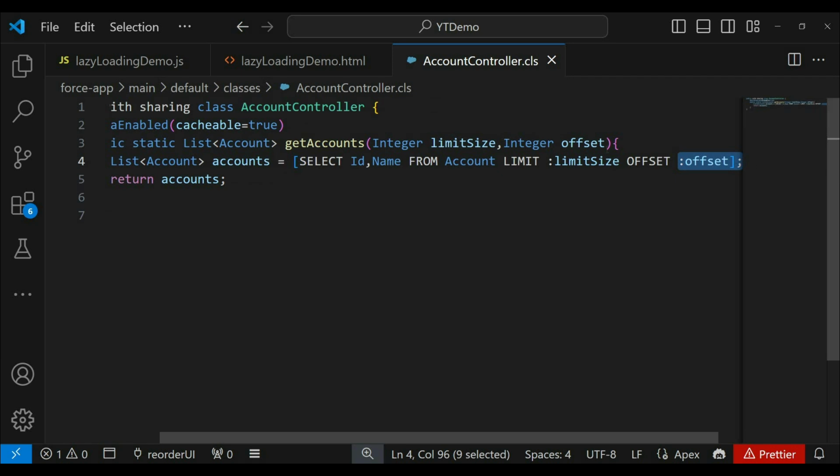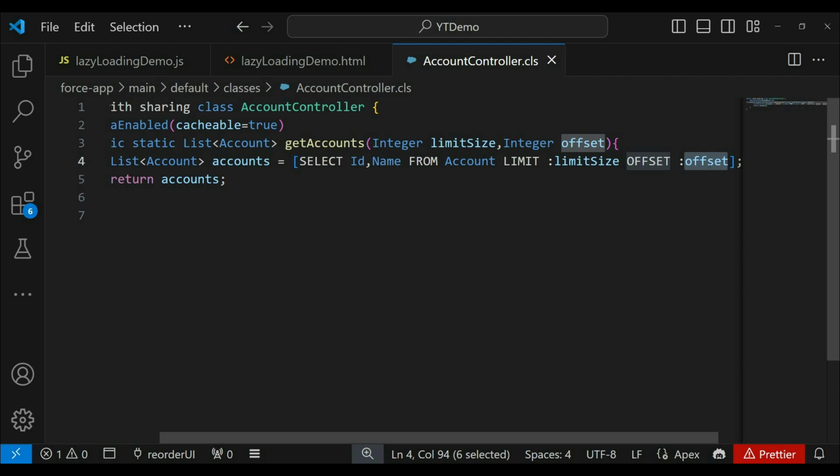It means here we are saying that give me 50 records and skip 0, right? So that's why from this query we will get the starting 50 records, and if we pass 100 in this offset, then this query will skip the initial 100 records and return the subsequent 50 records. Okay? It means when our component gets loaded, at that time we are only fetching 50 records, right?